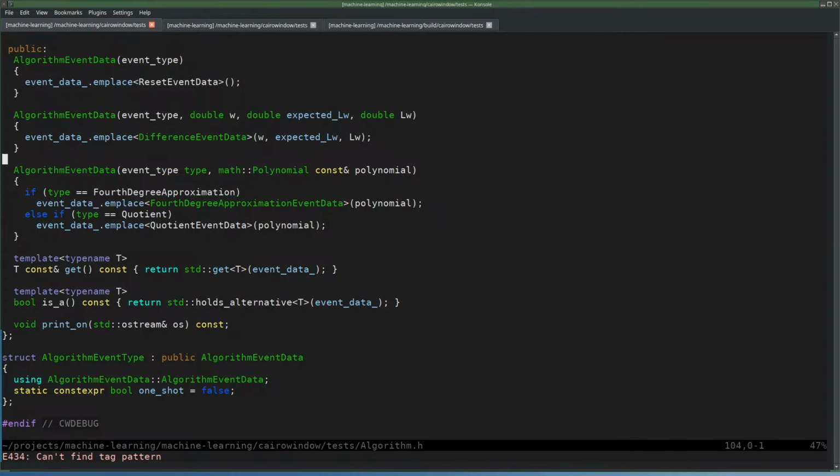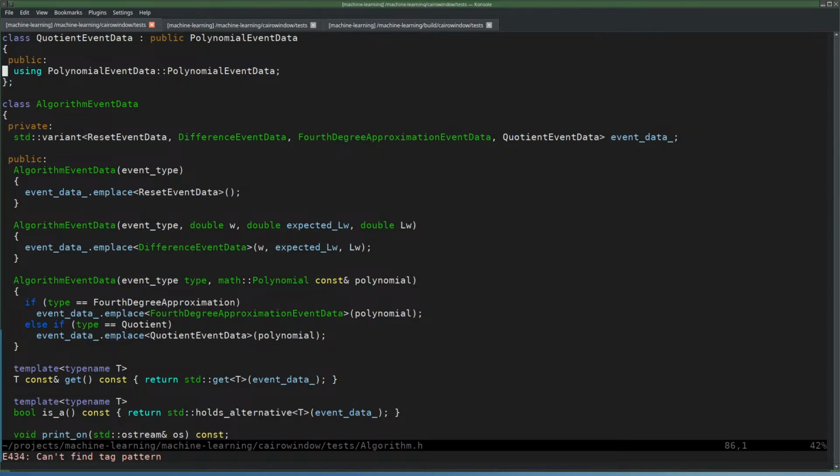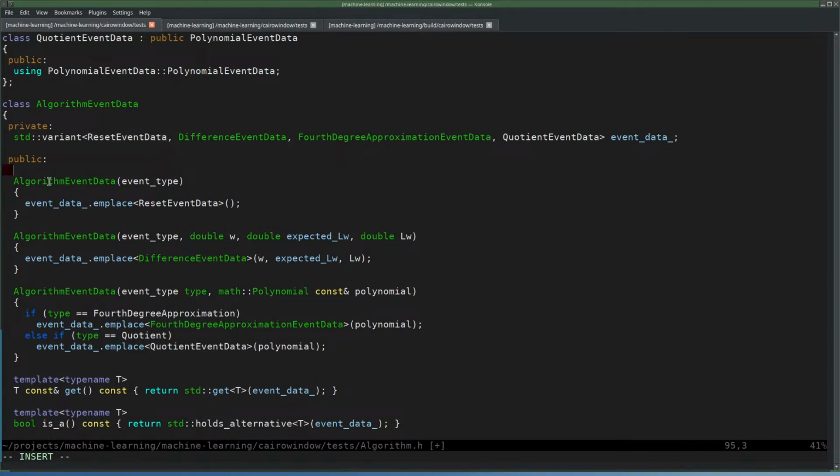Algorithm event data, as it does. And that should have it if this has a default constructor, provided I added one in the first place.